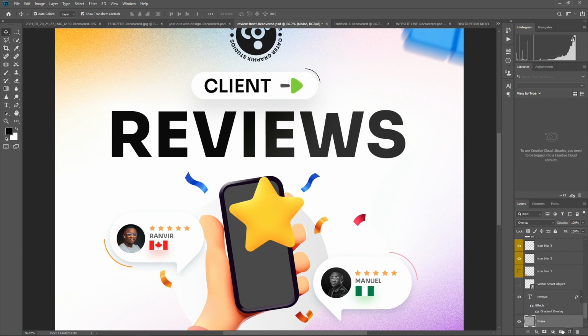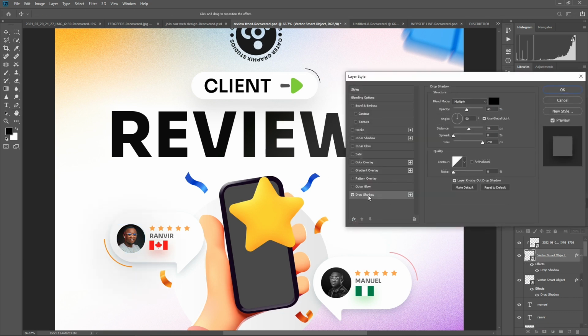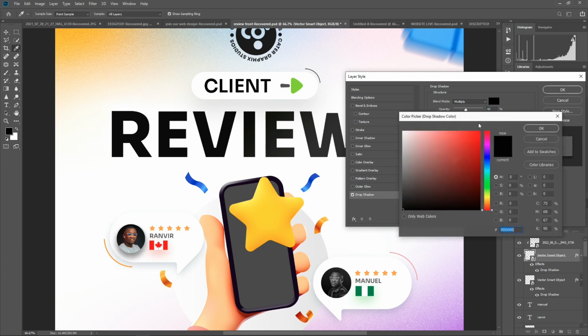Now if you want to add shadows and all of that effect to the clip mask element, you have to do that with the element below, not the image itself. So we want to add a shadow, double click on that, click drop shadow, and we can start styling it the way we want. Cool. So let's just make this purple, since I love that color so much.